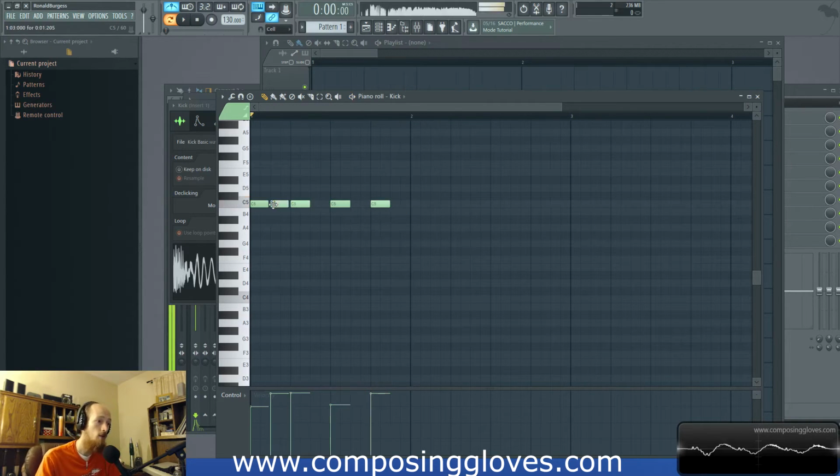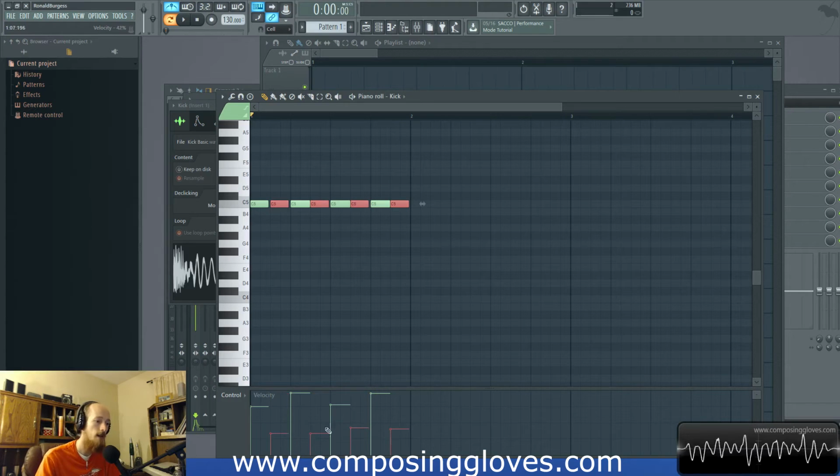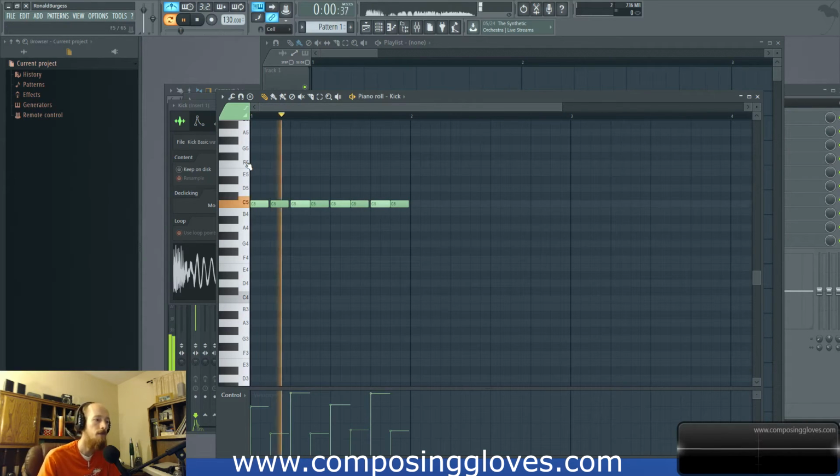Now, what we can do is we can create a subdivision, and we could take each one of these notes, and you can do that by holding down Control Shift. At least that's the way I know how to do it. We can make these softer. So now we're creating this pattern of emphasis. So these are more emphasized. These ones are accented. These are the accented notes. And you can see that they are brighter if they're louder, which is a nice thing FL does. Lots of other DAWs do that as well.